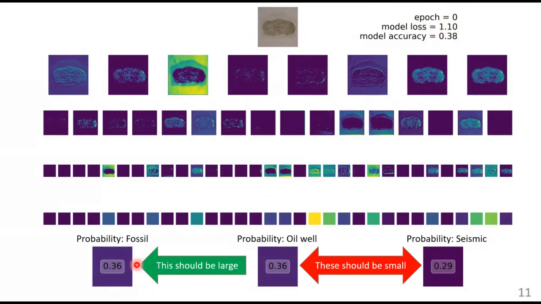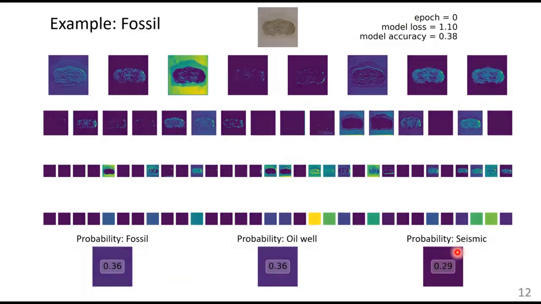And using that loss, I can use the backpropagation algorithm and compute the gradients of the weights. I'm not showing the weights here, just the feature maps. And using some sort of optimization technique, most of the time some sort of gradient descent, we can update such weights in such a way that in the next pass, we're going to try to be closer to 1 here and closer to 0 for these values here. So we're going to see how that happens now during training.